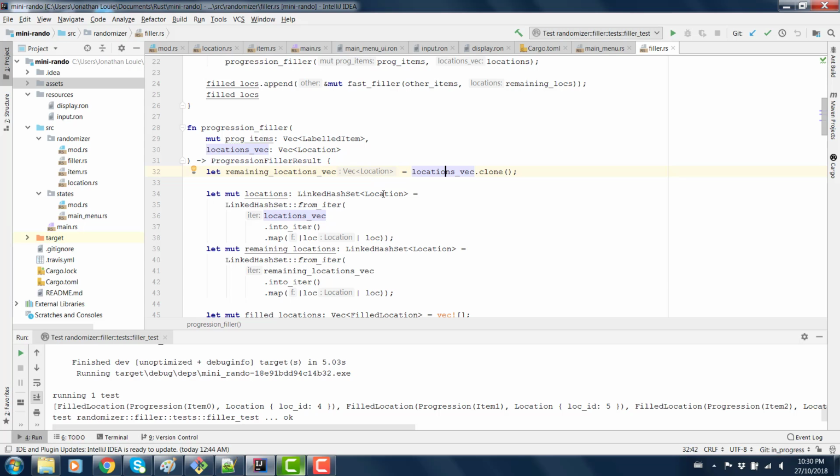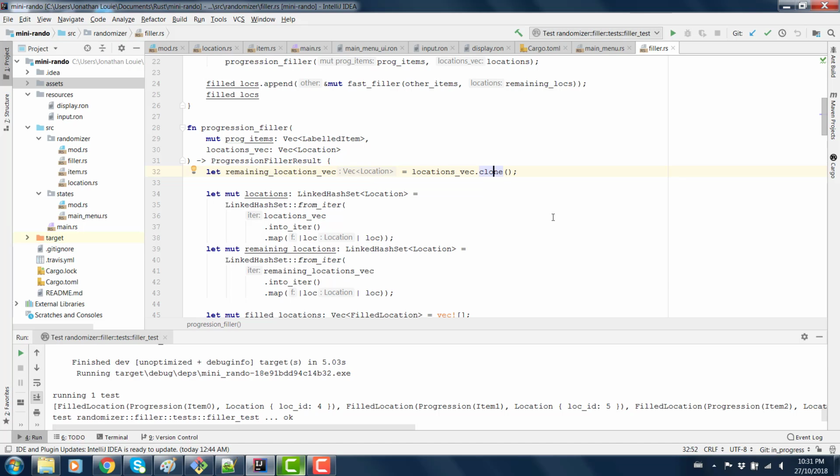Now, to be fair, what I could have done is I could have just made it so I didn't have this clone here. I could have made it so that this got passed in as another argument. I didn't really feel like doing it that way. Just didn't really like the idea.